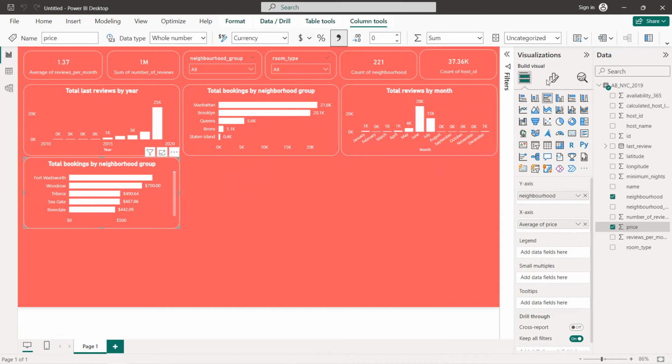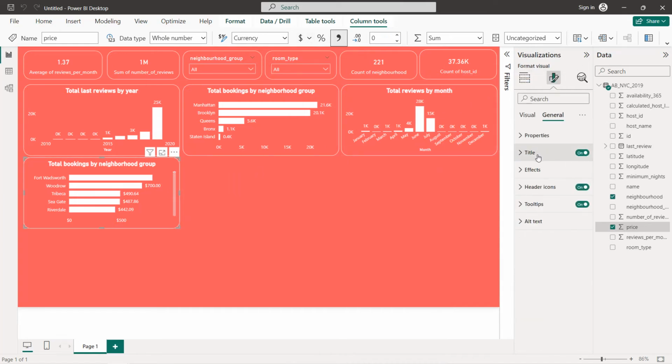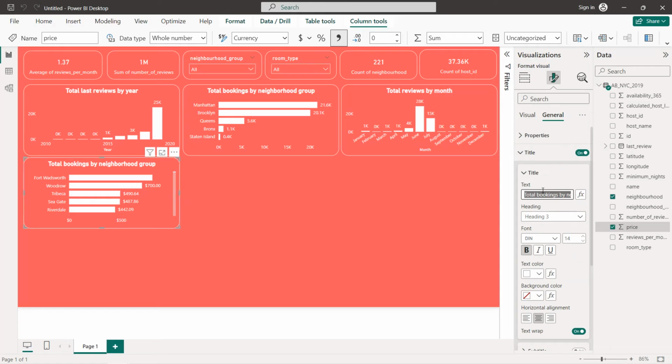So the title it will be the average price by neighborhood, right?